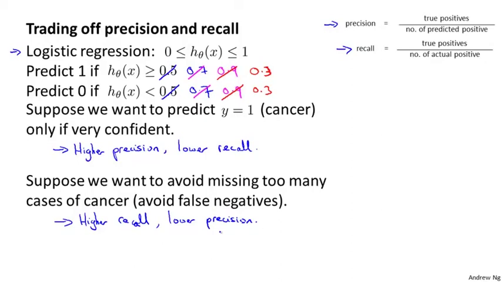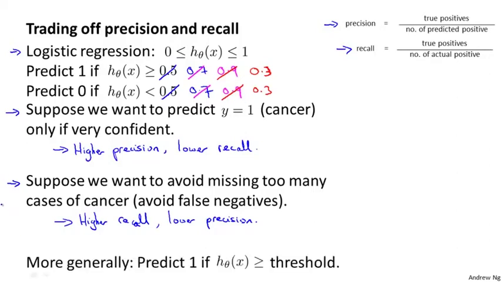And by the way, just as an aside, when I talk about this to students, some of them say it's pretty amazing how I can tell the stories both ways, why we might want to have higher precision or higher recall, and the story actually seems to work both ways. But I hope the details of the algorithm are clear, and the more general principle is that, depending on whether you want high precision, lower recall, or high recall, lower precision, you can end up predicting y equals 1 when h of x is greater than some threshold.